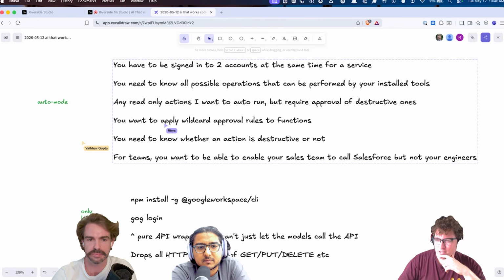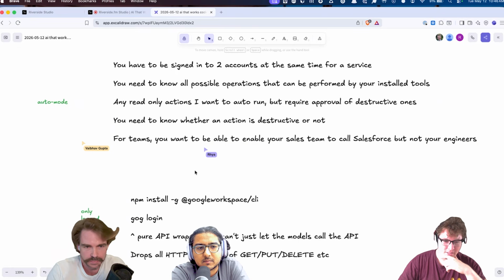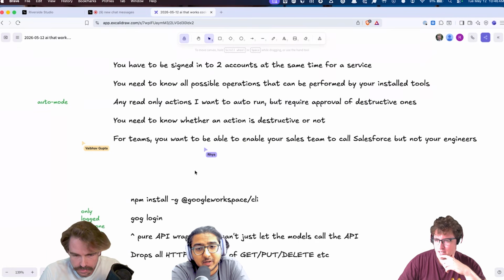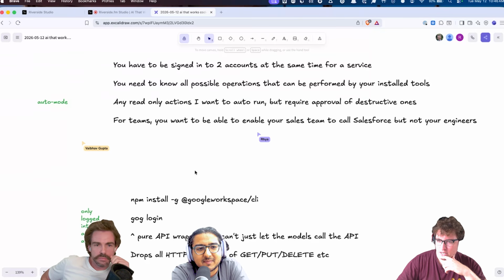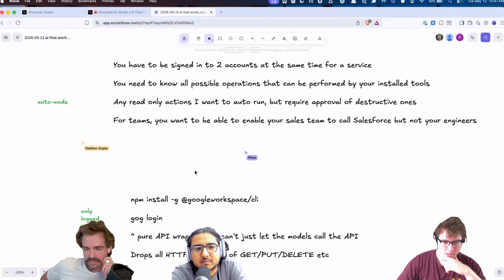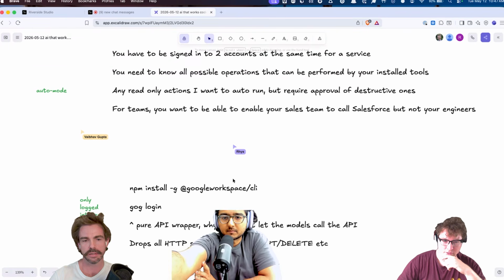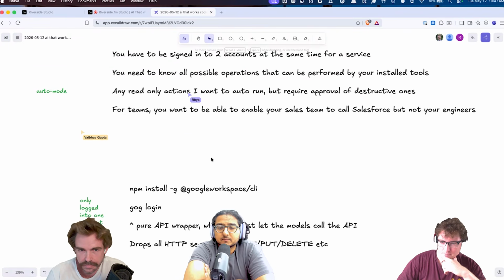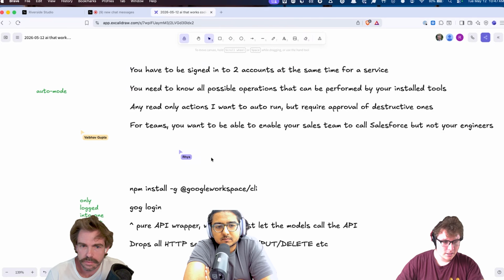The wildcard one, I'll nix that one because you can write esoteric bash command approval things. You shouldn't, but you can. And the knowing what's destructive one feels like a duplicate. The last thing I'd say on bash is it's just not very shareable. I guess you can do, here's your install command, and then each of you are off to that. But there's a lot of friction in how bash works today, I would say.